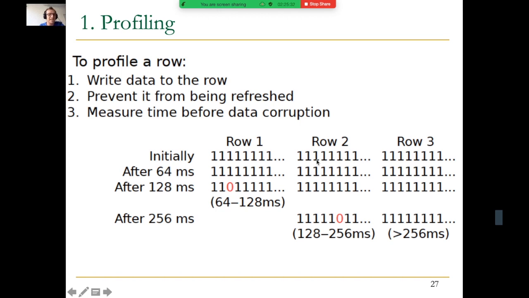Have we covered the worst case? Of course, you can do this profiling at different temperatures and have different profiles at different temperatures, and the paper talks about that. So we're assuming we're doing profiling at a single temperature, and we're using that for that temperature range during operation. Okay, another row doesn't retain data after 256 milliseconds, so you mark that as 256 milliseconds. But again, you need to do enough testing to ensure that you're not making a mistake. Okay, that's why profiling is not easy. You need to do enough testing. You need to exacerbate the worst case. And I haven't shown you the even worse problem that we will get to in a little bit.